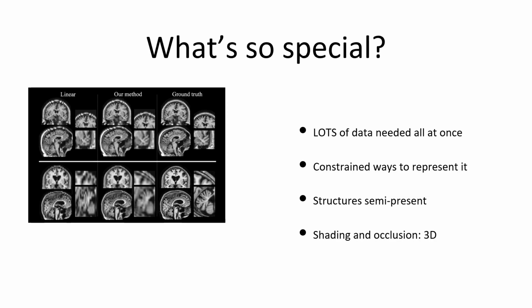What's special about this is I have lots of data at once. I'm constrained in how it's being presented because, if I'm showing a brain, I need to show a brain. There are times when I may not want to show a full brain, but oftentimes I actually want to see the actual structure of the brain. If I'm showing an airplane wing, I want to show an airplane wing. I can't show an abstract representation of an airplane wing. I'm constrained to the spatial component.